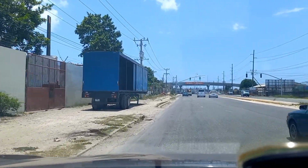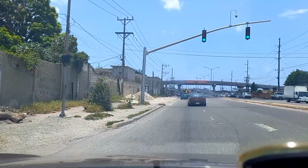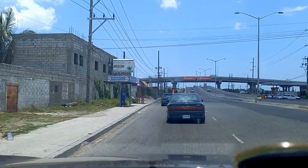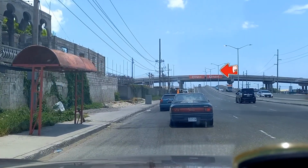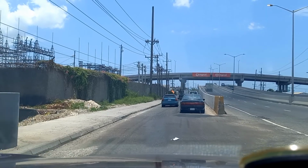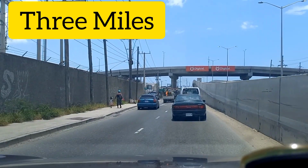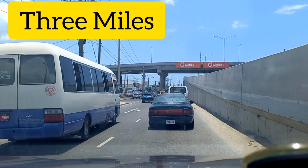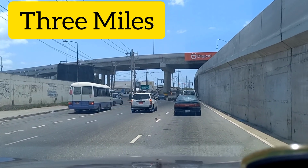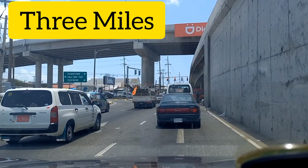It might seem like we're in town and I'm fine, but I still need a little direction. Okay folks, so if you know 3 Miles from when it used to be called Portia Simpson Miller Square, I think it is still called that. Yeah, it is. It's just that now we have an overpass. So if you look at the top, I don't know if you saw that vehicle passing. If you don't want to come into 3 Miles and be stuck in the traffic, you can take that, and that takes you off Marcus Garvey up onto Hagley Park Road and vice versa. And then there was a road right here that you saw. That just passes you over 3 Miles, and then you'll go right back on Spanish Town Road. So yeah, that's what's popping. We're at 3 Miles now. Take it in a bit.